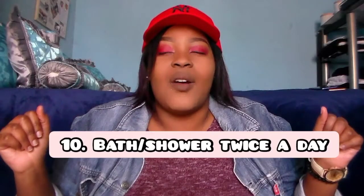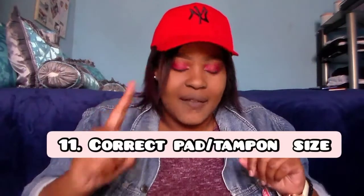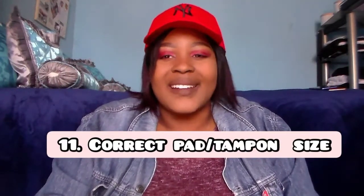Number 10, guys, shower or bath at least twice, or once if you're too lazy, once a day, but don't skip a day. I know sometimes you're just like, nah fam, I'll just bath tomorrow, but this is mostly important when you are on your periods, because you don't want to go around smelling, guys. I don't know if people can smell you, but especially if you have a heavy flow, if you can smell yourself, you can imagine that another person can also smell you, right? So just to be safe, make sure that you bath and take a shower twice a day to be clean.